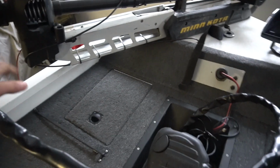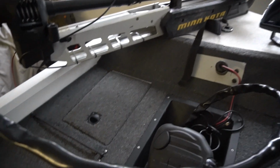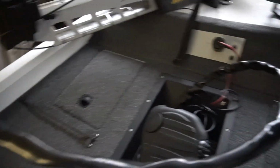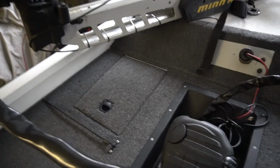We've got 20-ounce carpet on this whole boat. It looks really good. We made sure it's all lined up so we don't have any discoloration this time. Last time we had some problems because we didn't order enough.